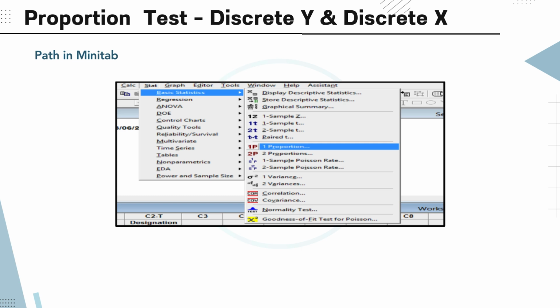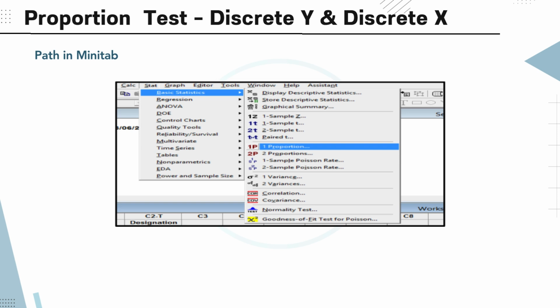To access the test in Minitab, follow this path. Go to the Stat menu on the top menu bar. Hover over Basic Statistics. From the drop-down, you'll see several hypothesis tests listed. Click on One Proportion for running the one-proportion test. For two-proportion comparison, you can choose 2 Proportions just below it.